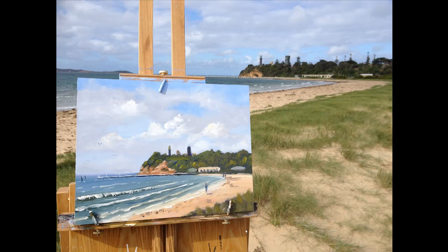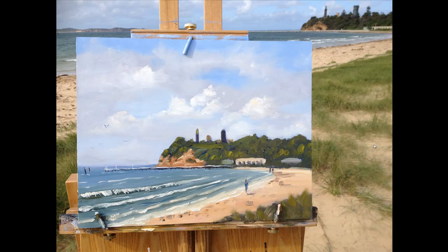Once it gets in your blood, plein air painting is hard to stop. I hope that gives you some ideas on how to approach plein air painting. If you love painting and you love getting outdoors, go and have a go. It really is one of the great joys for artists — to capture a moment in time on location, there is nothing better. Your worst day plein air painting would be better than your best day at work, any day of the week. Here's the finished painting, a little closer detail. At that point I'd given up — it just got way too windy, about an hour and a half in. Time to call it a day.